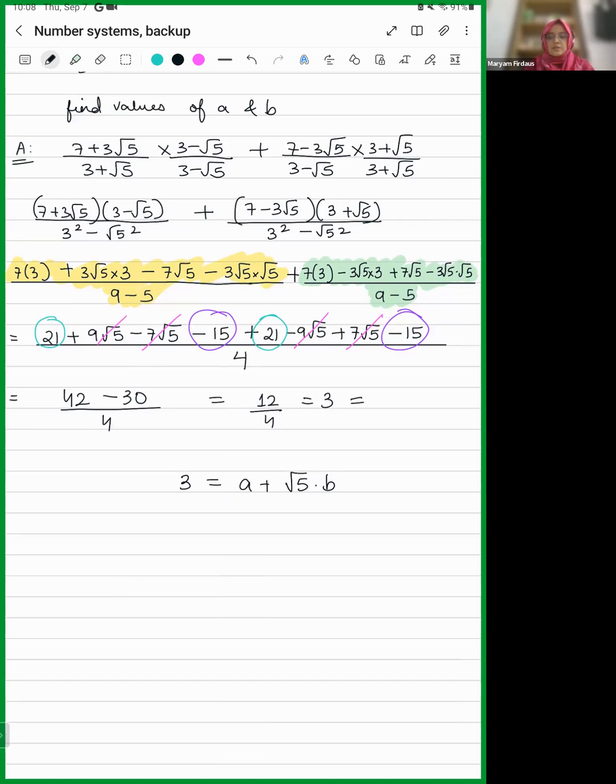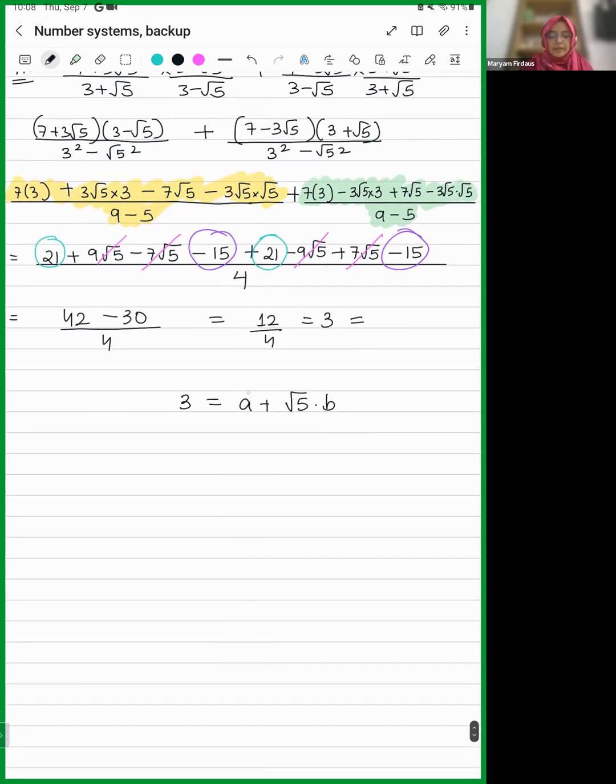You have just one equation and two variables. This is something you have studied, linear equations in two variables. Remember, when you have two unknowns, constants are 3 and root 5, and A and B are the variables, the unknowns. The number of unknowns should be equal to the number of equations, otherwise you will not be able to solve them. Here we have one equation and two unknowns, so it's not solvable.